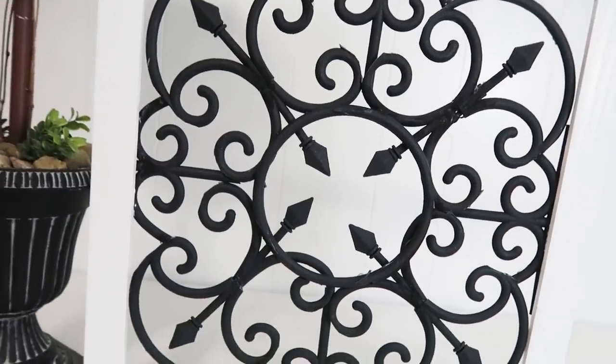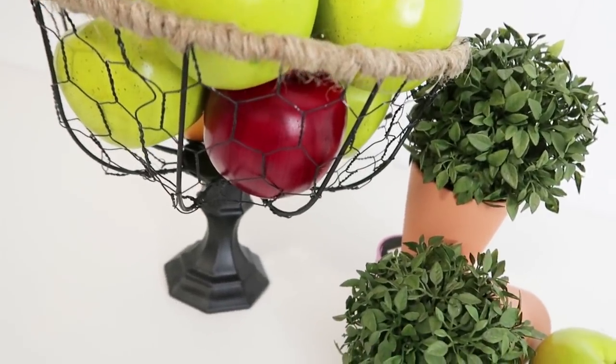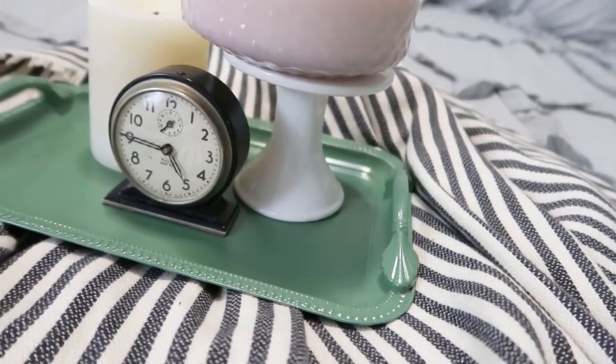Today is a Friend Friday hop and I'm going to be sharing these 3 projects that I'm making. All supplies are coming from the Dollar Tree. I cannot wait to show you all the steps.